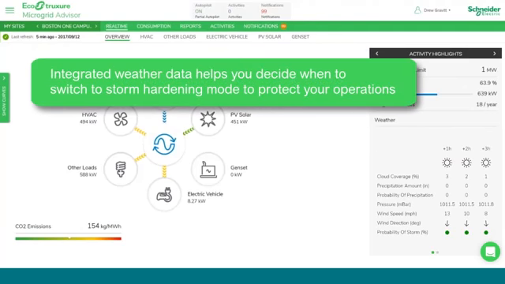Our weather service gives us utility-grade information and helps us predict any severe storms. EMA can potentially take the site out of an optimization mode, so remove it from doing any controls and put it into storm mode, which would prepare the site for islanding, or potentially even pre-islanding the site before a utility grid outage.